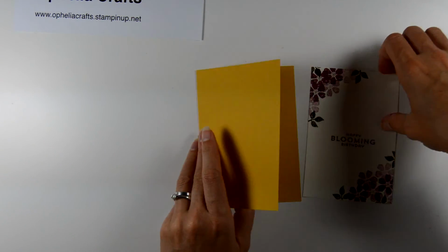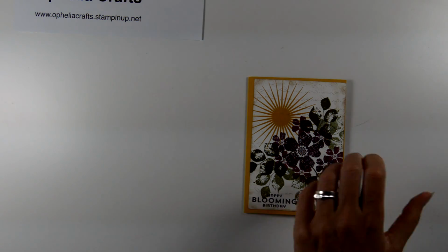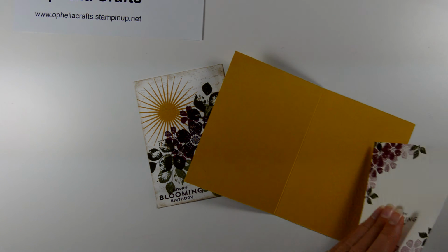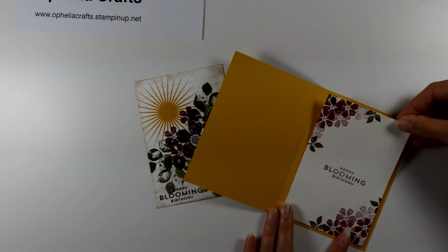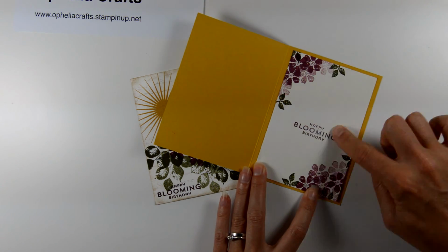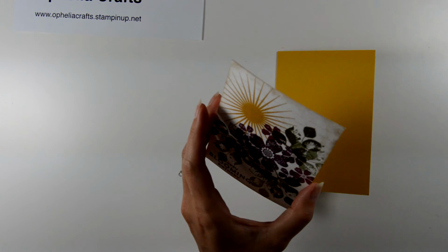I think it's time to start assembling. So this will go there and this will go here. Very simple. Let's get some glue out and let's do the inside first. I always make sure I stamp my cards with the stamp saying that they were made with the Stampin' Up materials, so it says Stampin' Up on my cards as well. Okay, so we're going to have this one.